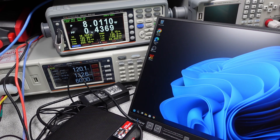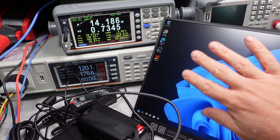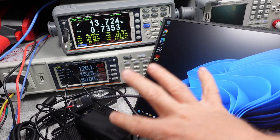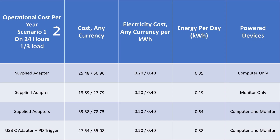The next thing to consider is the cost of electricity and how much power this computer uses in various states. It will never be fully off for my use case, more like 20 to 30 percent load all the time, occasionally more. We can estimate the cost based on the power numbers we have, with a few different electricity costs per kilowatt hour. The first scenario is the system on for eight hours a day — idle for four hours and active at half load for four hours, a basic office workload. The second example is more like my use case: basically always working at about 20–30 percent workload, then occasionally bursting to higher usage. It costs more to operate in this mode, but the computer I have doing this now uses about twice as much power, so this will be a big power savings.